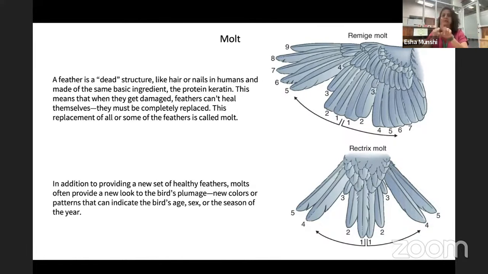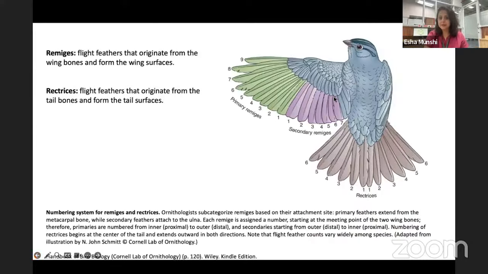Similarly, in the tail, it starts from the center. The tail is like that. First feathers to molt will be these. These will be intact, and then one by one, it would start molting outwards. And that's why this numbering system, where we talk about, how do I go to the previous slide? And that's why this numbering system of primary one, so P1, P2, P3, P4, P5, etc., S1, S2, S3, and R1, R2, R3, R4, and there are two sets of R. And these feathers here are called alulas, which are, if you know, in some lapwings they have a spur, like a claw.